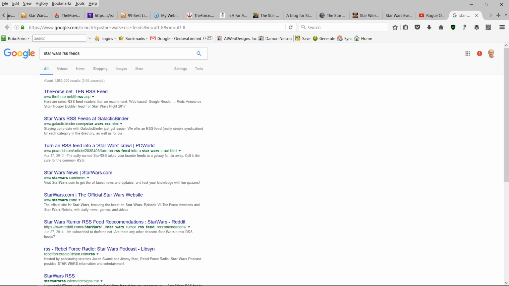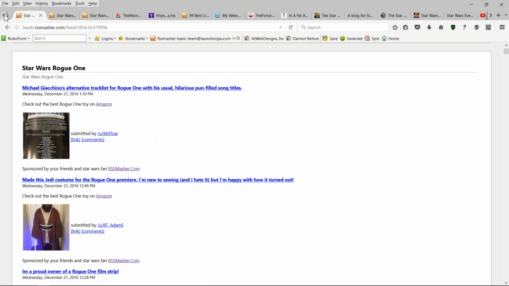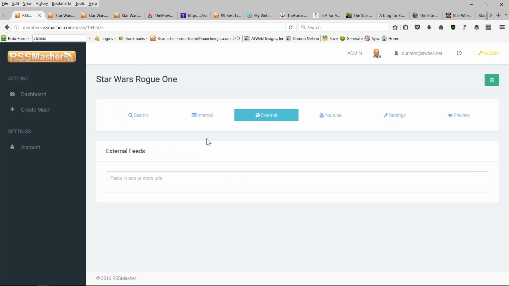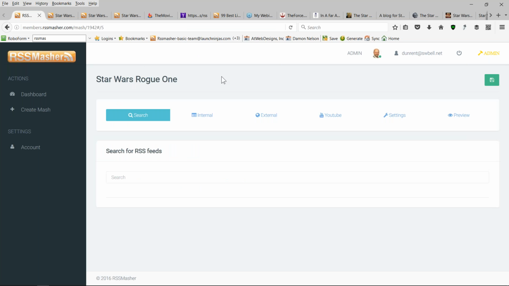And see all these RSS feeds? That's how I found the RSS feeds. So it really is pretty easy to use. We've set it up to be as simple as possible to run. And occasionally you'll see a feed that won't fit in here. That's okay. Just go grab another one, because you don't want to be so specific that it slows you down.